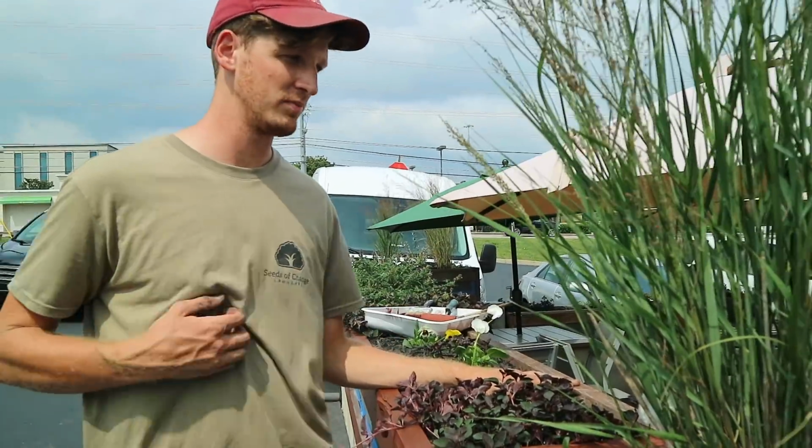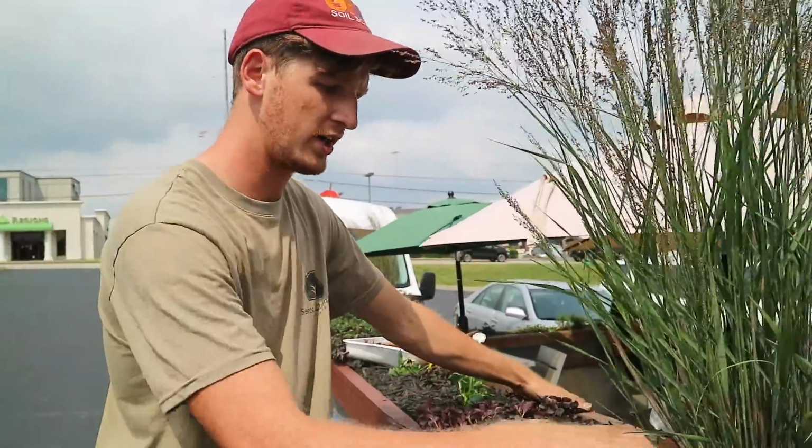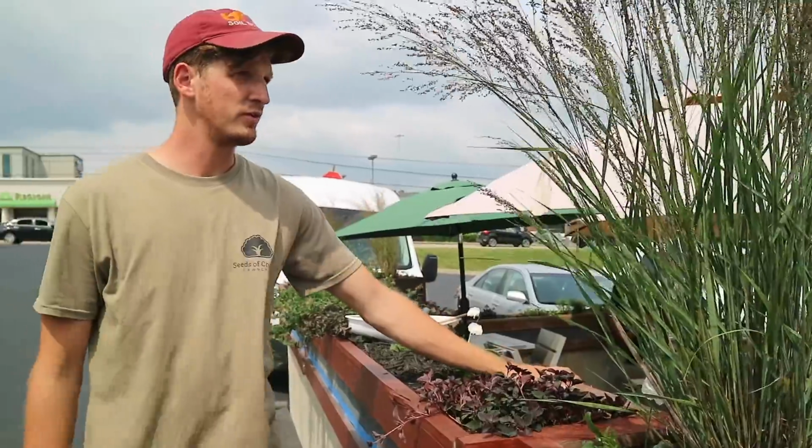Anytime you're planting into a planter box, especially if it's out here in the middle of all the sun, you really want to make sure and get plants that are more hardy. Yeah, just a few tips there.